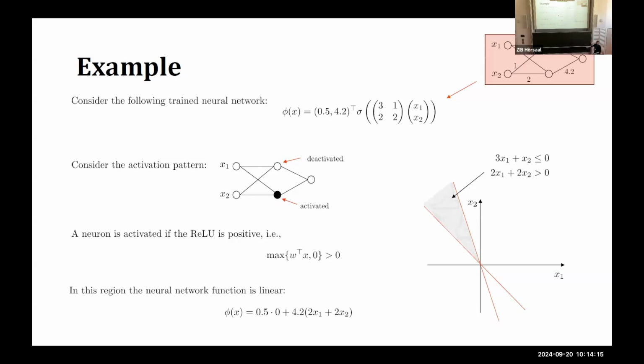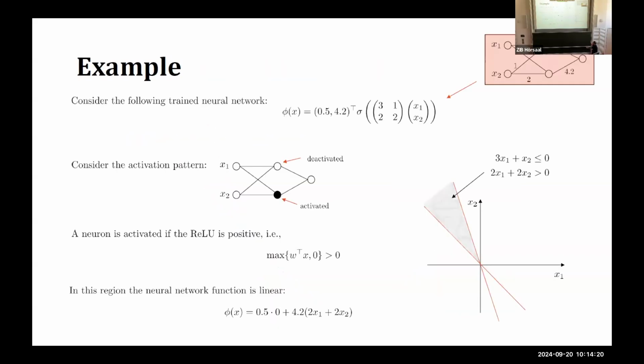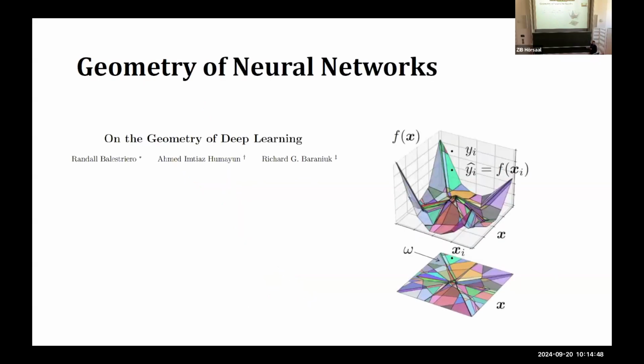Okay? And now you do it for all activation patterns. Oh, you cannot see it. Sorry, what I want to show you here is, this is one activation pattern, what we saw. Here you have another activation pattern in this region. In this region you have another activation pattern, and here you have another one. So these are all 4 activation patterns, and for each one you have a linear function, and in the end this is piecewise linear. I hope everyone is believing me now.